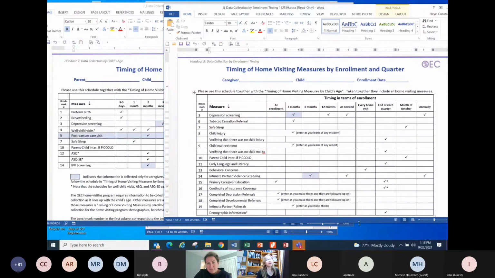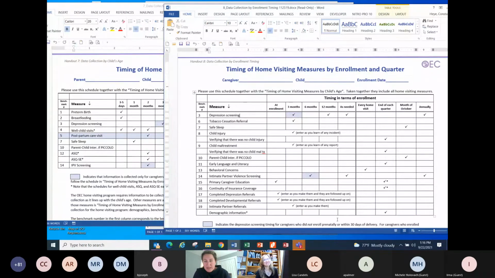Lisa added to the chat that she did it together with the help of other supervisors and her staff, most recently Nancy, her parent educator, and that she'd be glad to share theirs, which is designated for PAT, with anyone who wants it. They'll also be doing one for Healthy Families, and she'll run it by Connie to make sure it's correct. That sounds great. Thank you, Lisa. That's all so far in the chat.